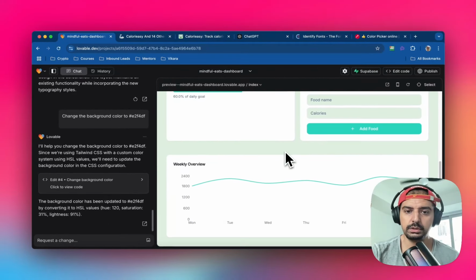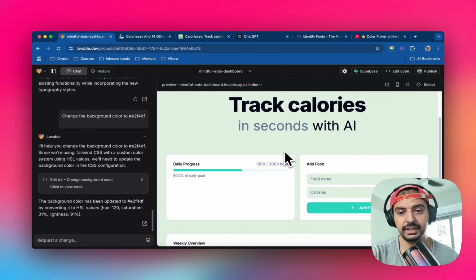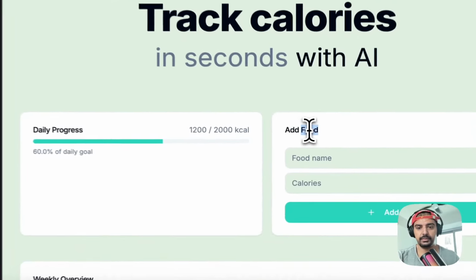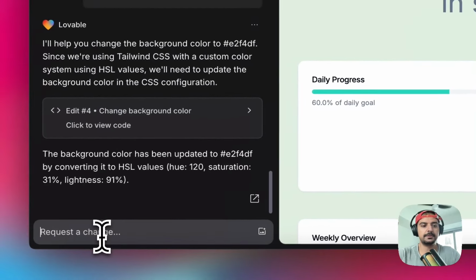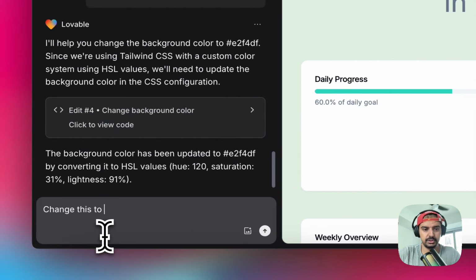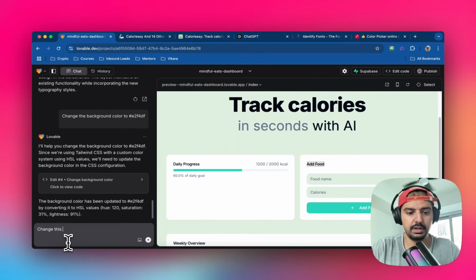So yeah, here you go. That's really not bad, right? Like, let's just do this. So change this. Add food to.